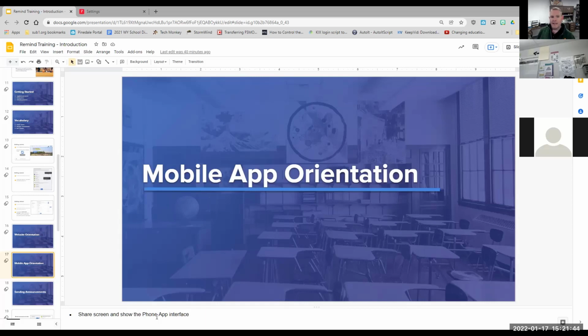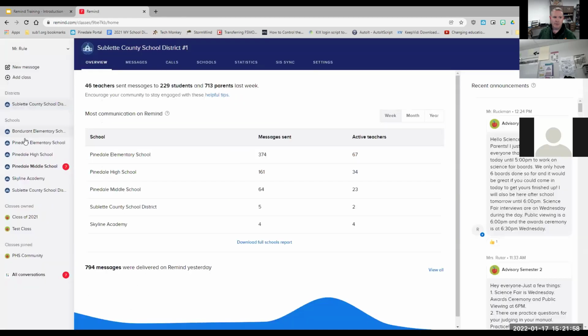When you open up Remind, it looks very similar to the web interface. If I click this little hamburger menu over here, this will slide out, and this is the same as that left-hand screen on the website right here. So it's the same thing.